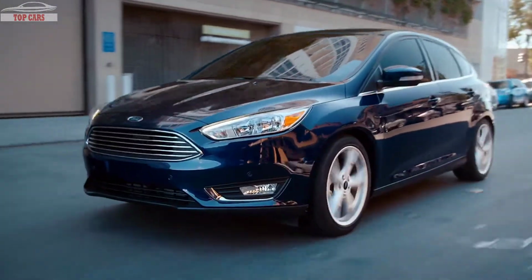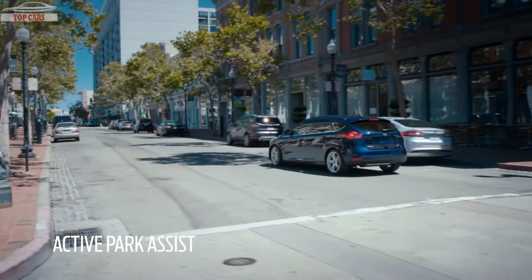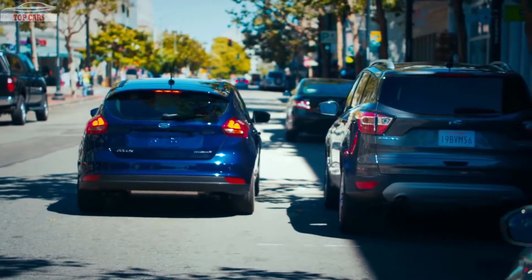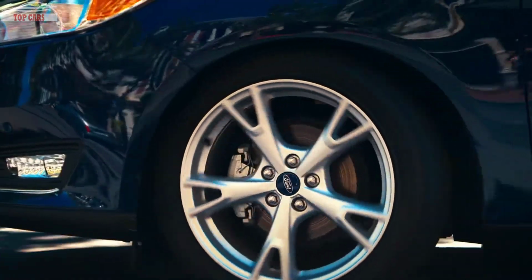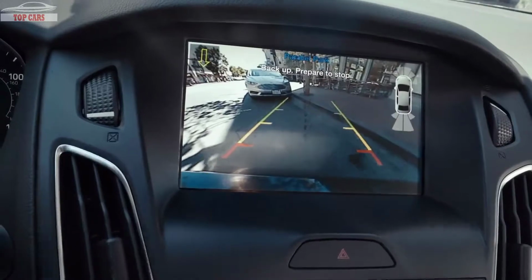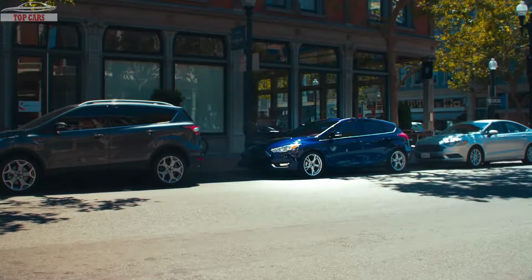Let's talk a little bit about Park Assist. When you activate Park Assist, the car is scanning to the left and to the right, depending upon where your indicator is positioned. Pull up until the console tells you to stop the vehicle. Put it in reverse. This system will actually turn the steering wheel for you. In order to maneuver, all you have to do is provide brake inputs and gas inputs in order to get yourself into the parking spot. And it actually works pretty well.